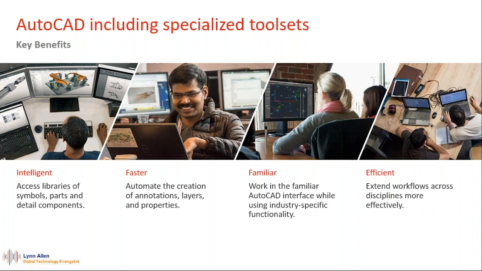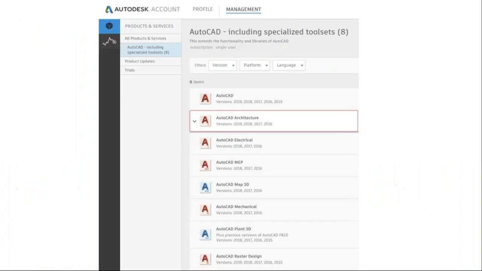It's what I kind of meant with the automation earlier. It makes layers for you and populates things. It puts things on the right layers, and it's just really, really smart. Now, when Autodesk said that they included specialized tool sets, immediately everybody thought we were going to get, like, I don't know, a bunch of palettes inside of our regular AutoCAD. So I want to make sure you understand that's not the case. These are actually separate installs, because I don't feel like that's ever been made really clear.